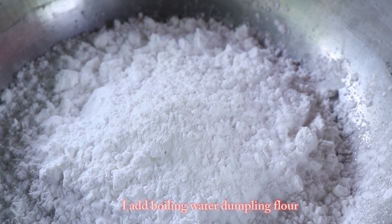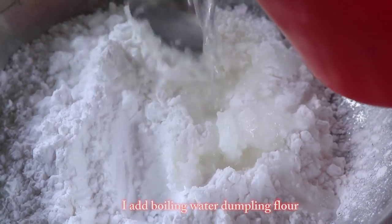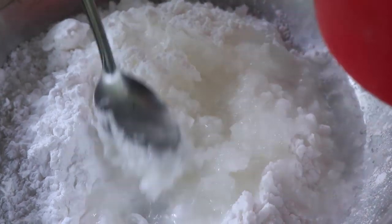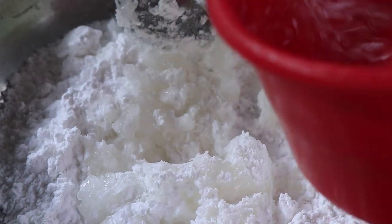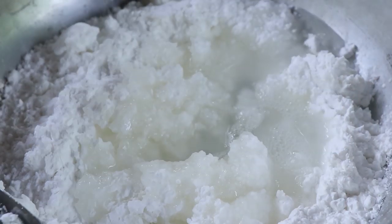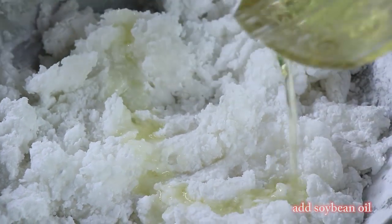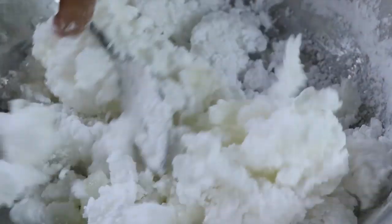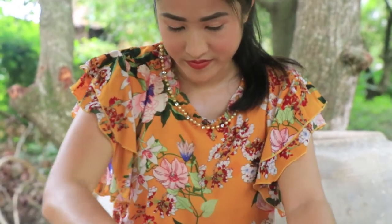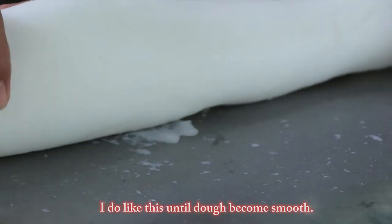I add boiling water to the dumpling flour. Add soybean oil. I do it like this until the dough becomes smooth.